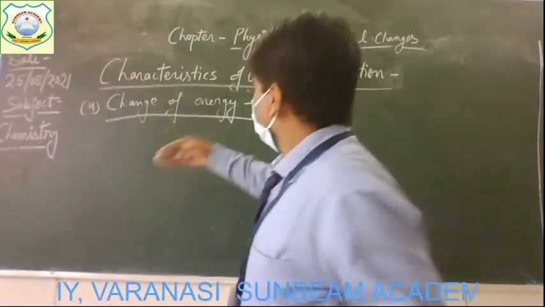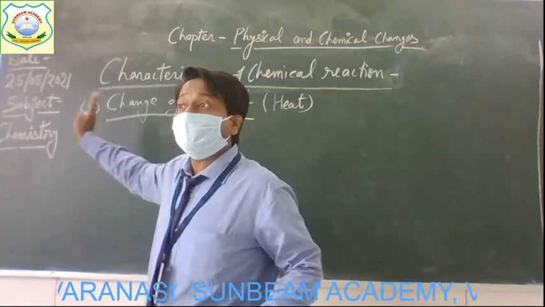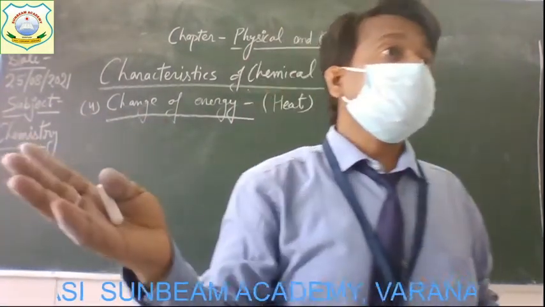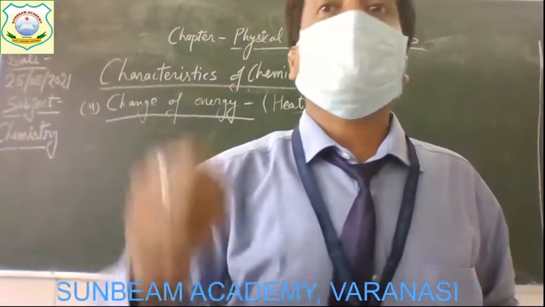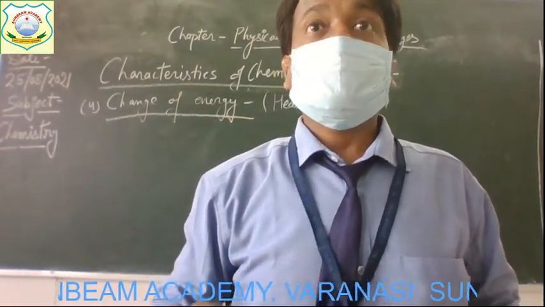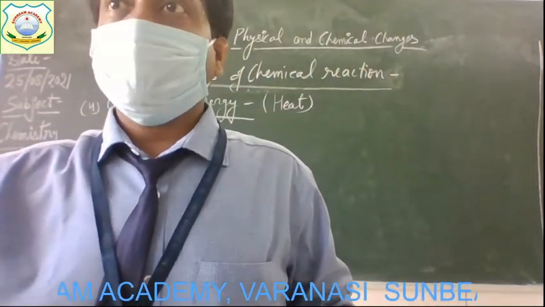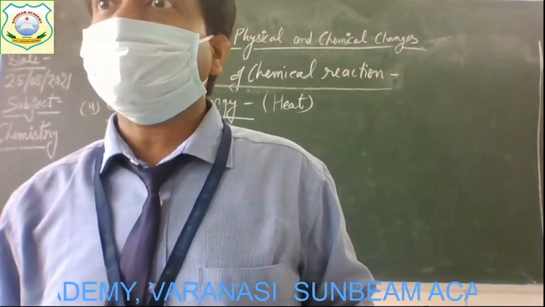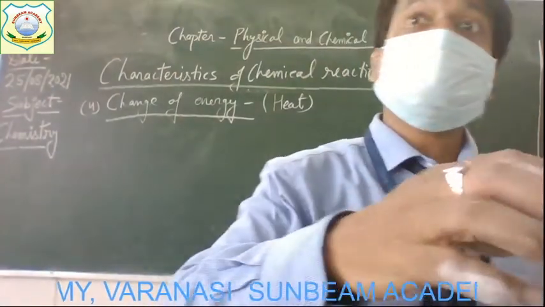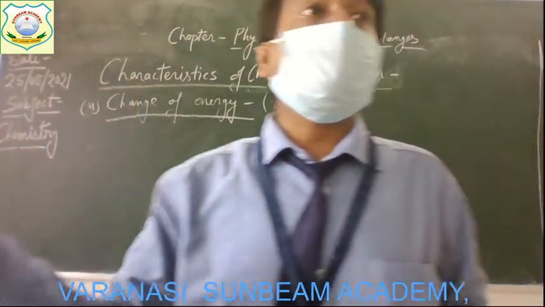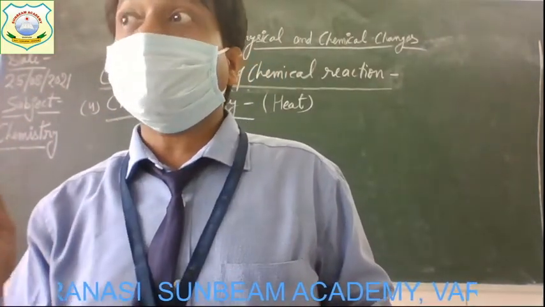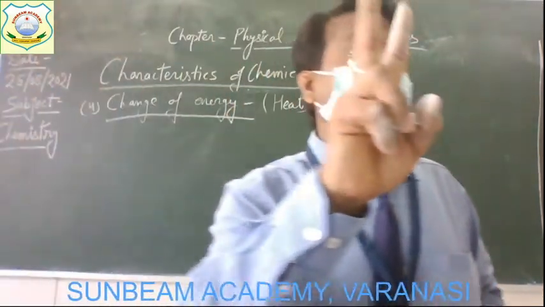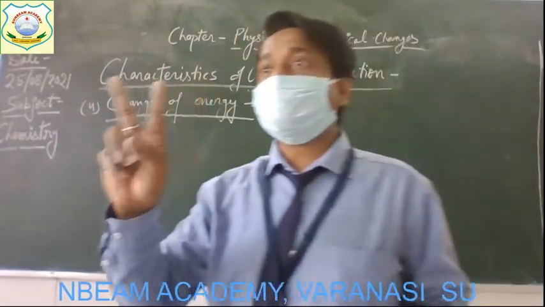Here the change simply indicates that this heat energy is either produced or absorbed. If the heat energy is absorbed by something, then definitely its temperature gets increased. And if heat energy gets released, then what will happen? The temperature of the substance gets reduced. Understood now? So in these two ways the chemical reactions take place.